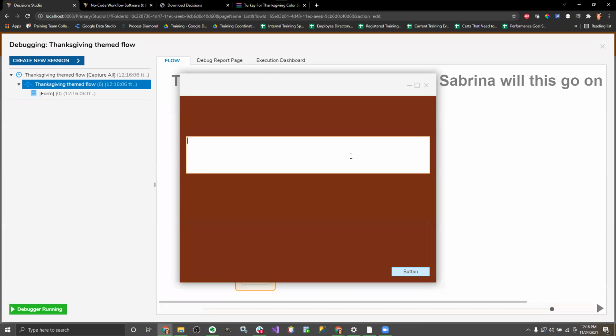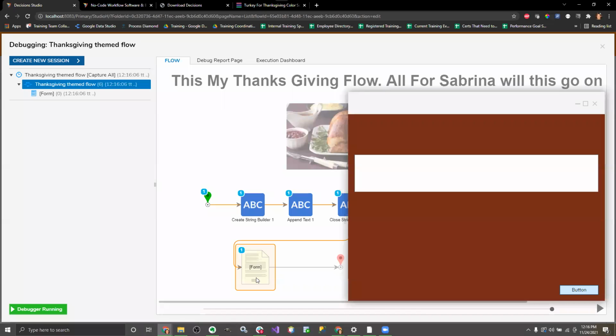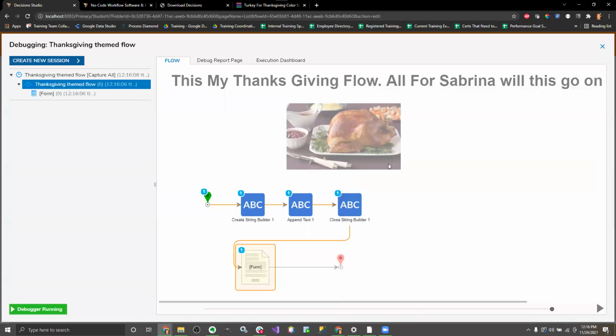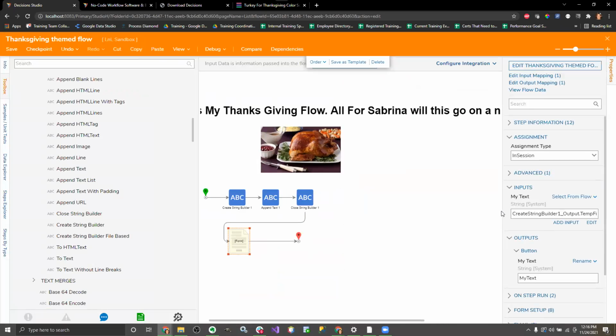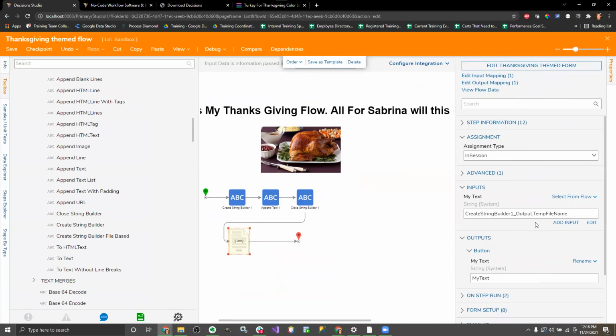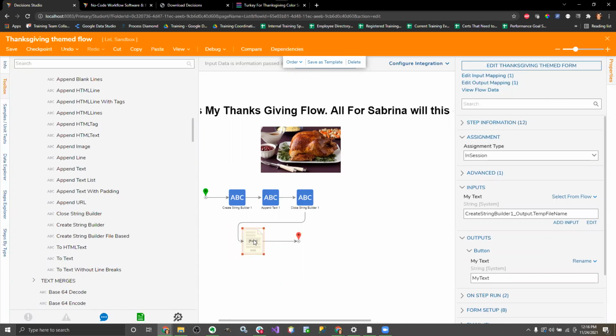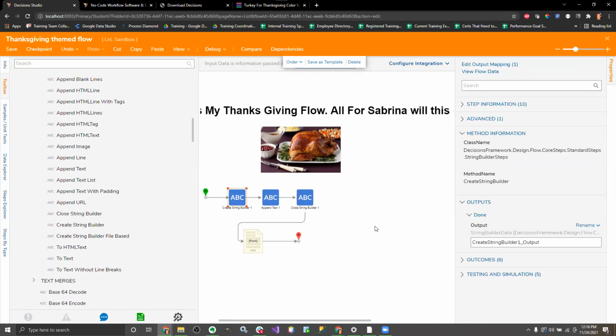you would think that I would have text appear here, but I do not. It is just empty text. And see, it's null, even though I can confirm that I mapped data into it from this perspective here, right? Create string builder output, temp file name. So in order to actually display the text from a string builder, I need to change this data format, this create string builder data, into the text that I've written to it. How do I do that?